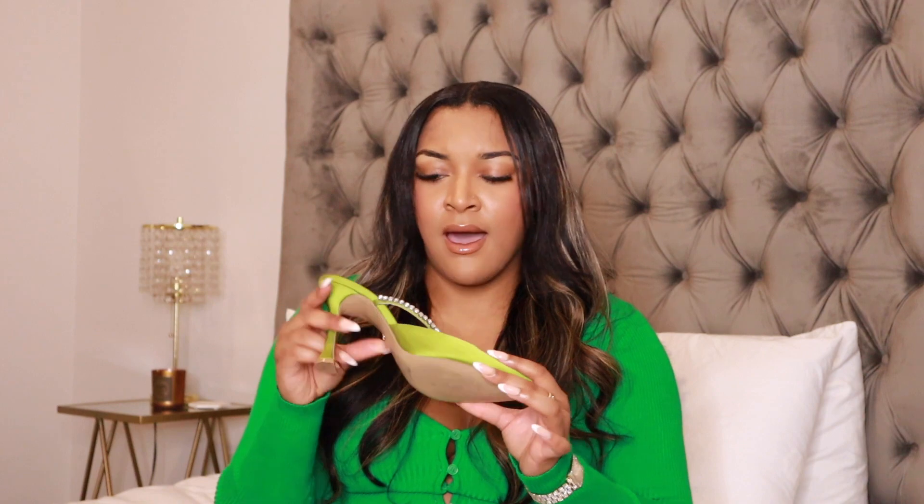But other than the slippery situation, these are perfection — like you need these. I got them in a size nine and a half. I usually size up in pumps because my foot is wide and if the shoe is too narrow at the front it won't go all the way through. I could have gone with the nine but went with the nine and a half to be safe.